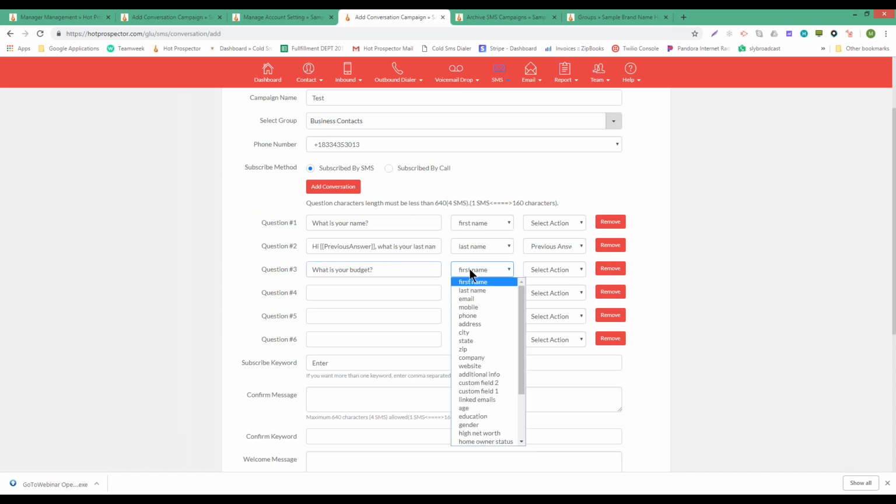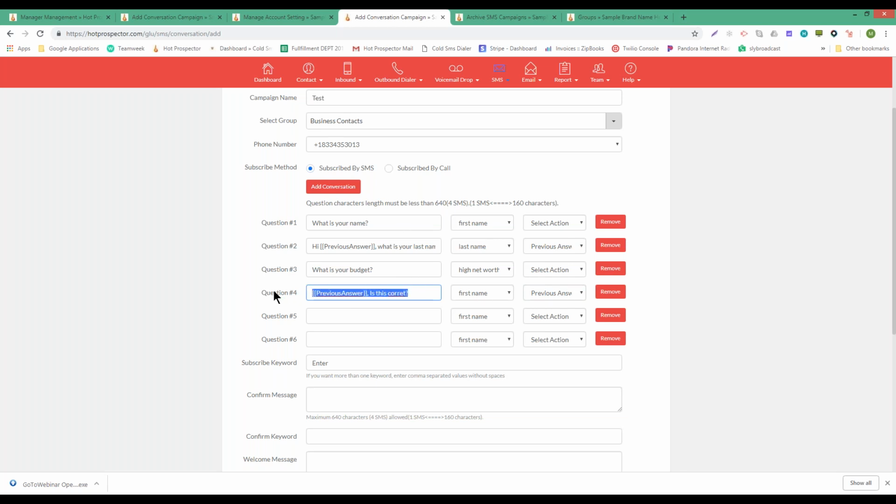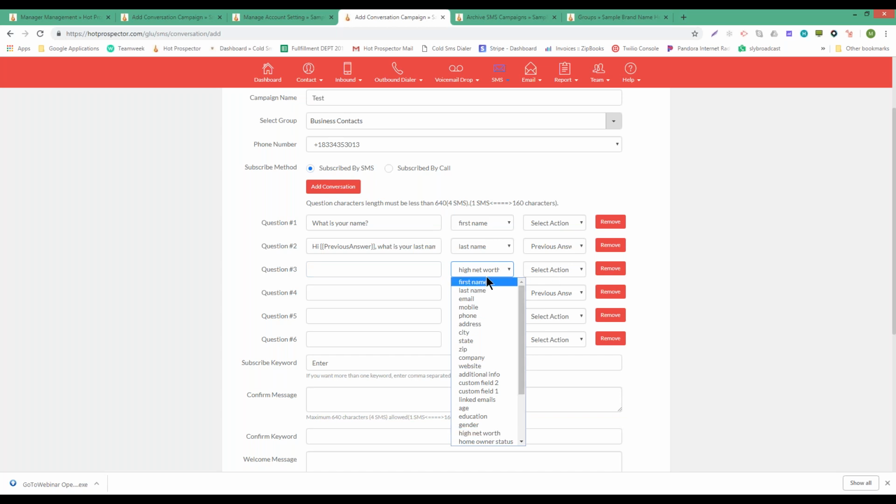And then if they answered that, let's say you had a custom field for that. Okay, I'm just going to use this for example, but let's just say budget was your custom field, and so they would say, what is your budget? You could say, okay, enter the previous answer, and then you could confirm it. Not the best option here for how you would probably use it, but as you can see, there's a lot of flexibility with how you can use these previous answers and other things here. You'll have to have your custom fields created before you actually engage in a campaign like this.